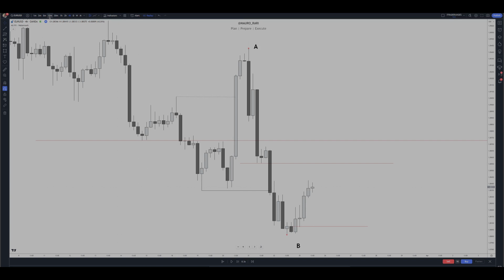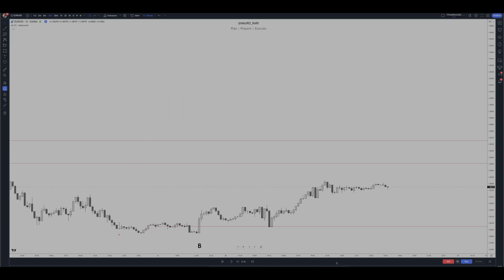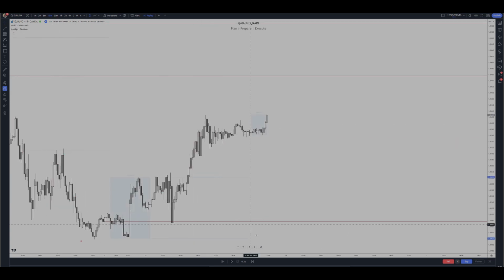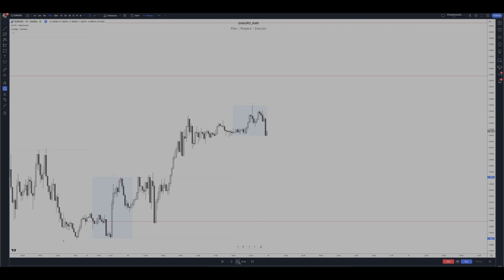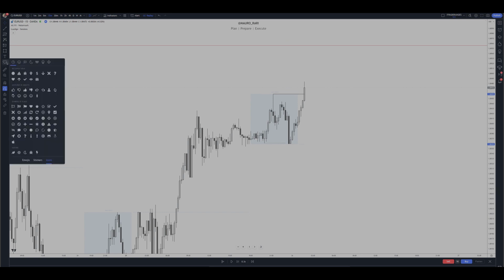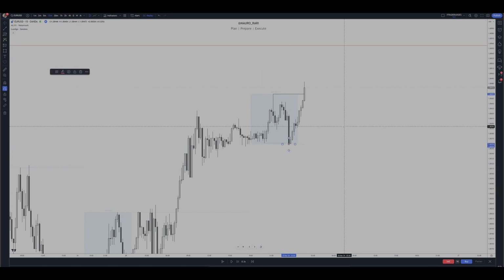Now that I know in which leg I am and that I can expect a major retracement, what I do is go into the 15 minutes because I want to gather information from the Asian session. Let's keep moving with the price action and let's go till London Open. Alright, that's just before the London Open. What I can see is that Asia create a strong low that during the London session should be respected. So my next thing to do in my trading plan is going to find out the key level in between this leg in case the price came down and that I can take advantage from a bullish entry from the key level to the top.